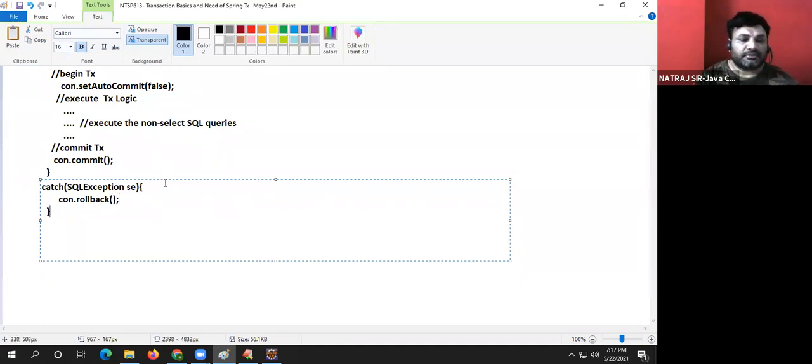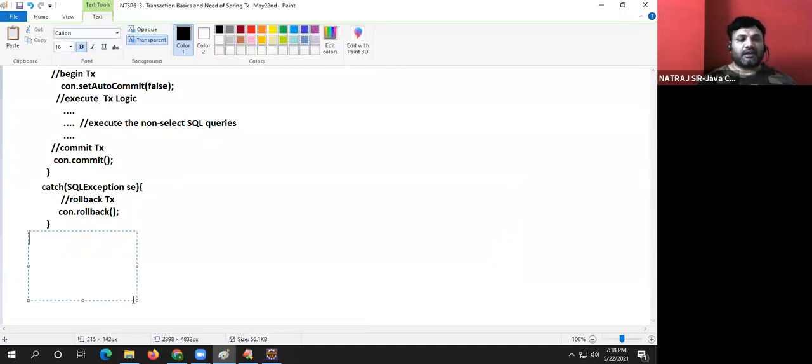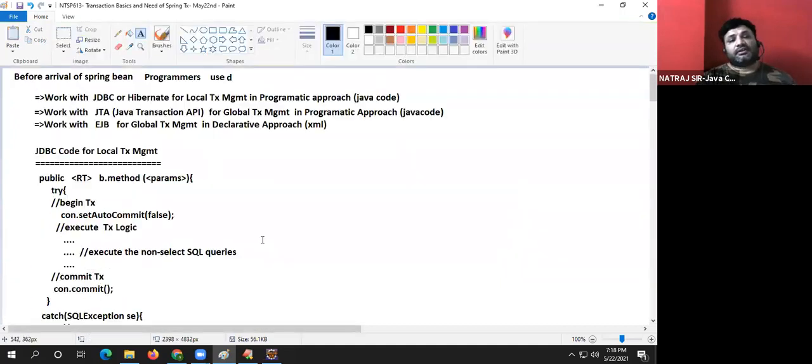If any problem comes, try to roll back the transaction. End of the business method. This is JDBC code, guys.